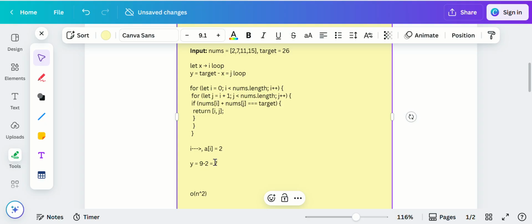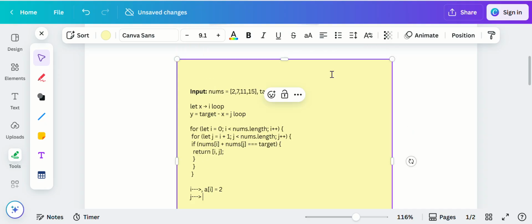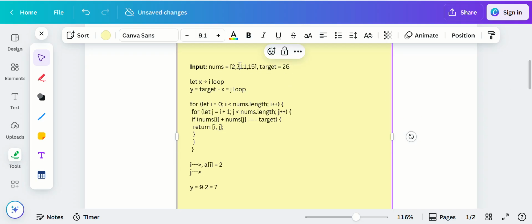I'm trying to find 7 here. So in our j loop, while iterating, if at any place we find 7, then that is going to be our solution, and we will be returning the indexes of 2 and 7.